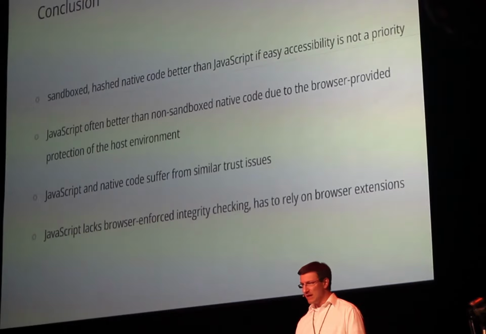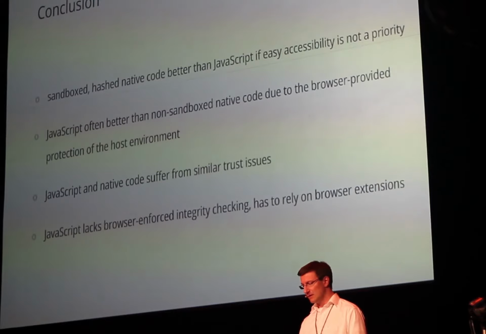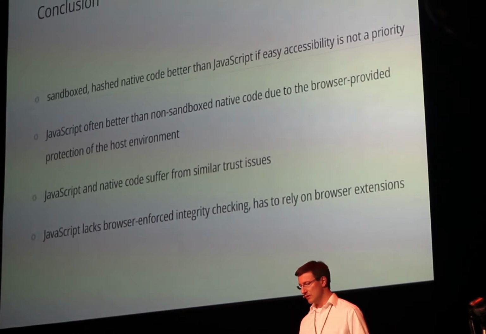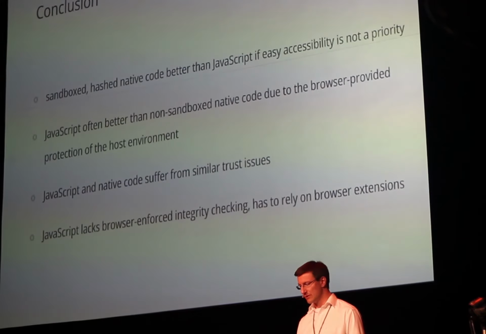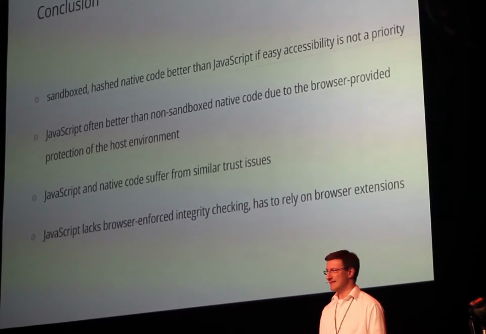So overall, the picture is mixed. We see that JavaScript is not as bad as some think it is. It's not perfect, but neither is native code. You can still do a lot of harm to a trusted environment through planting Trojans through native code. Okay, that's the situation. Any questions?